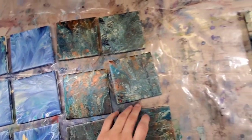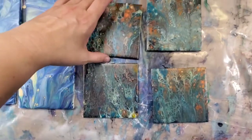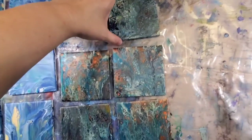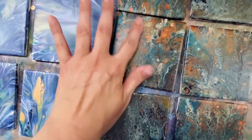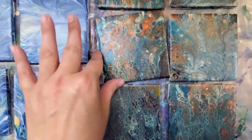And these will get a resin, and they'll be coasters. So I think they're beautiful. They're incredibly beautiful. I love how this metallic cobalt blue played with the copper. I smeared my finger across that when it was still wet, but I'm still going to keep it because I think it's not that bad.